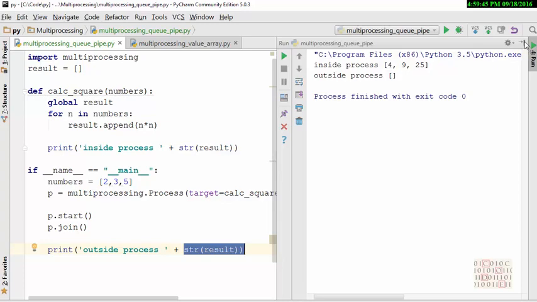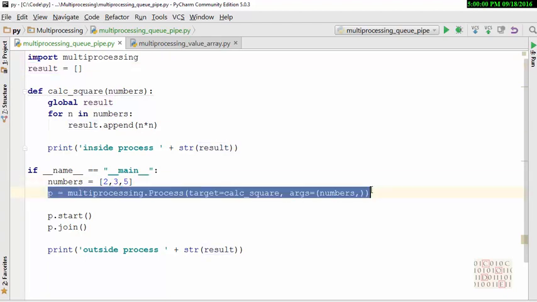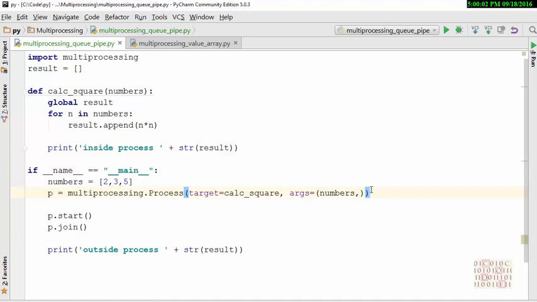Now if you have already watched my tutorial on multiprocessing, then you already know that when the result global variable gets copied to this another process address space, it creates its own copy. Hence the result is separate.